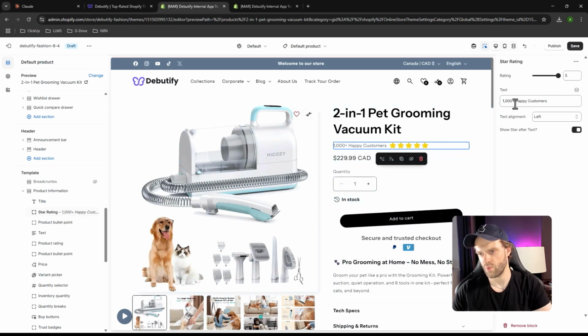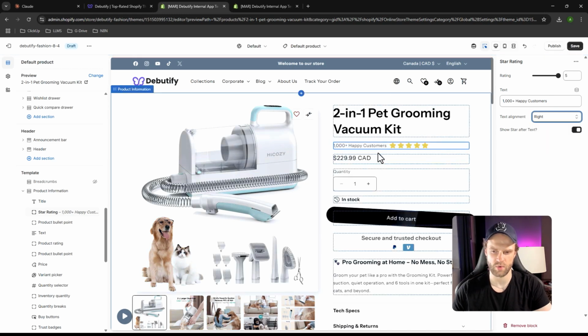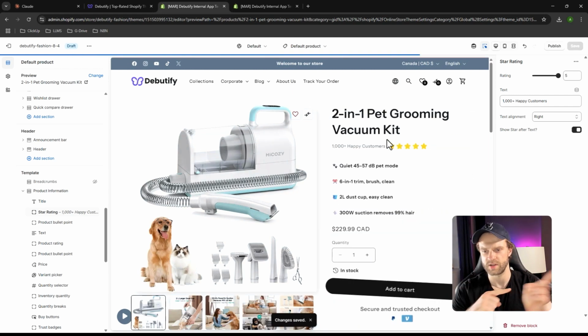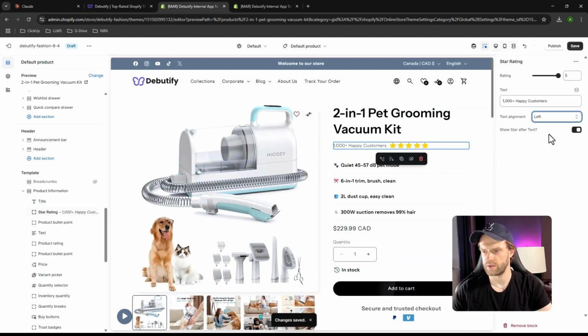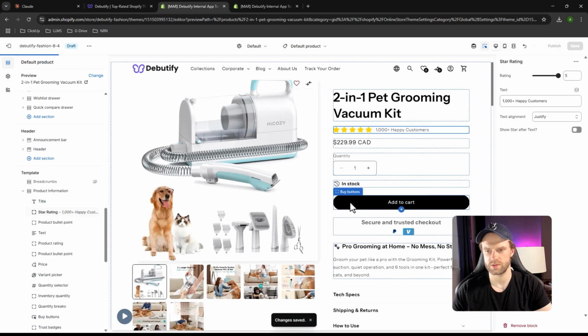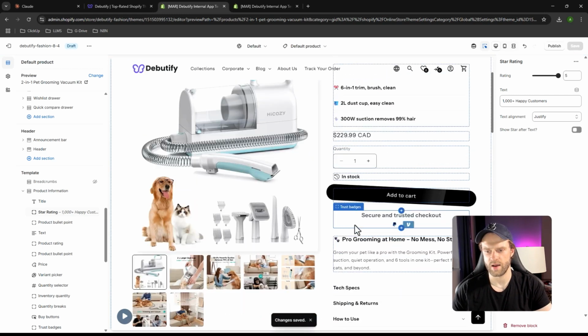The only thing is I want to reverse it like this. I want to essentially put the stars on the left. Why didn't I do that? Okay, there you go. I was just pressing the wrong thing. So this is good. Okay, so we have that.